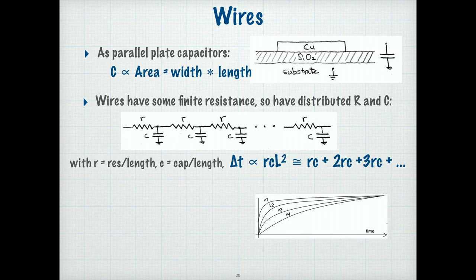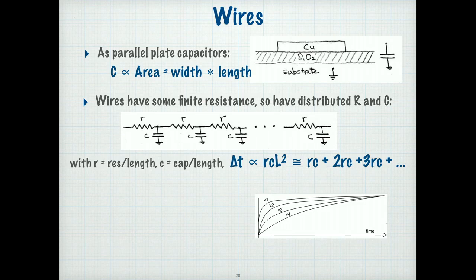Well, you have to charge up that capacitance through this resistor. And then you have to charge up that through 2 resistors. Then you have to charge up that through 3 resistors, et cetera, et cetera. So the delta T, the time that it takes to charge up this final capacitor here is going to be RC plus 2RC, right, plus 3RC plus 4RC, et cetera, all the way up to NRC. This is like 1 plus 2 plus 3 plus 4 plus 5. That series sums to what? N squared plus N over 2.